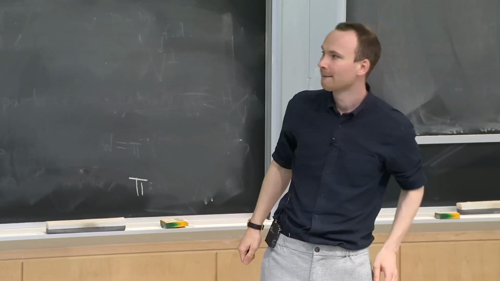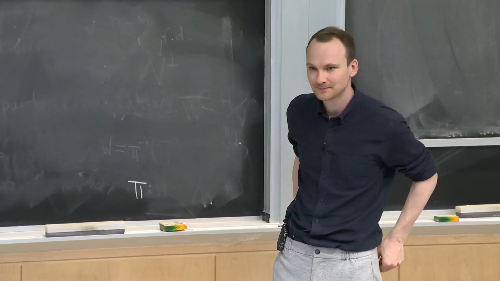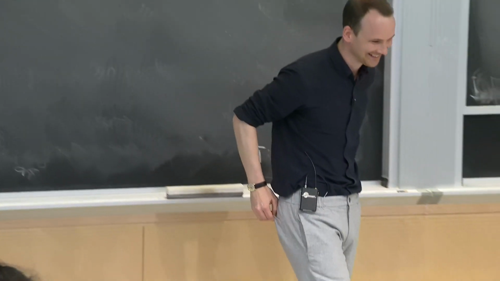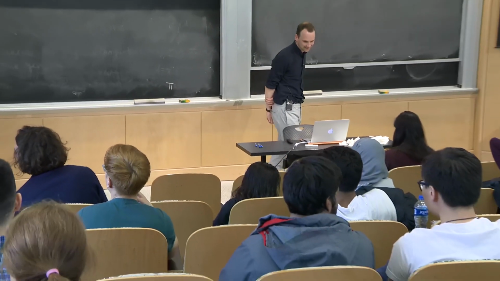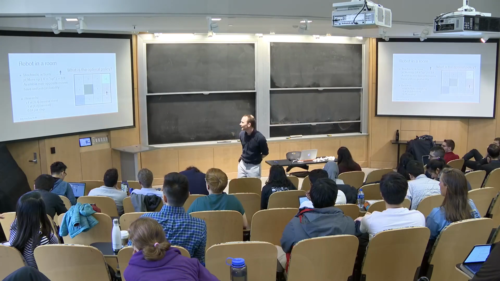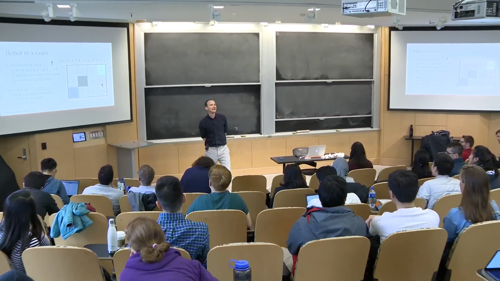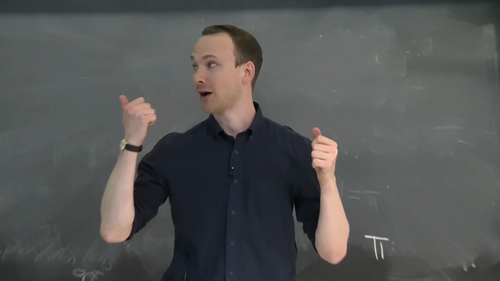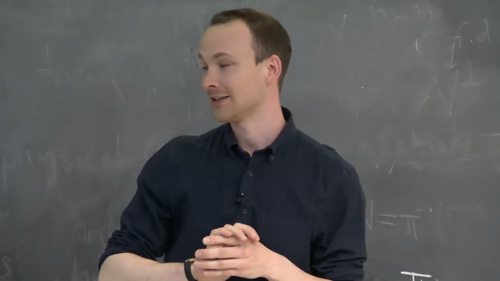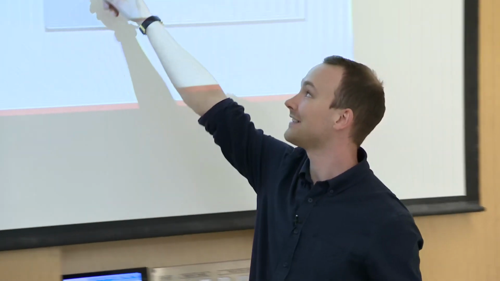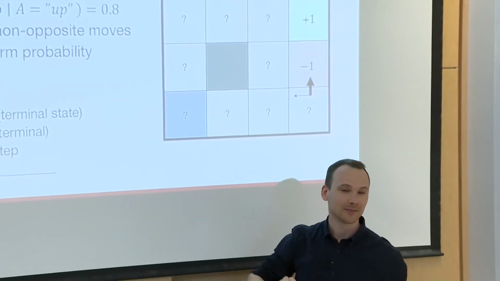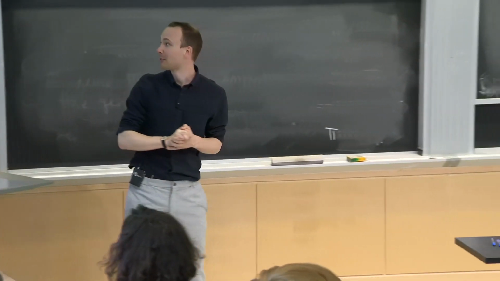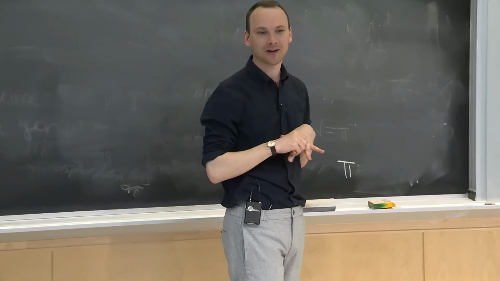Is there a discount over time? There's no discount. Can we talk to our neighbor? Yes. It's encouraged. So I had a question, what is the action space? And essentially the action space is always up, down, left, or right, depending on if there's a wall or not. So you can't go right here, for example. You can't go left either, exactly. Good point. So each box at the end, when you're done, should contain an arrow pointing in some direction.